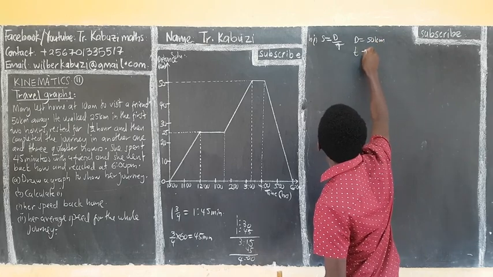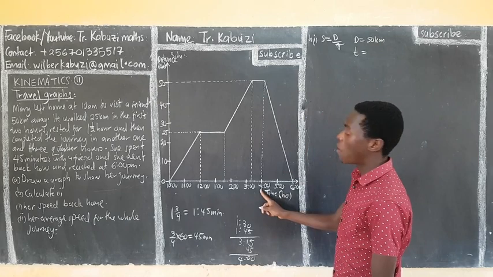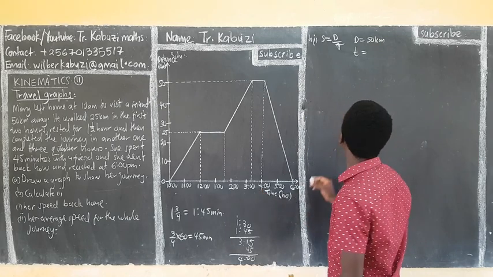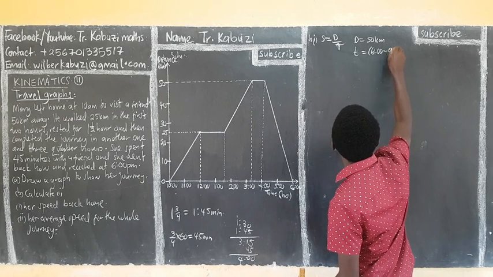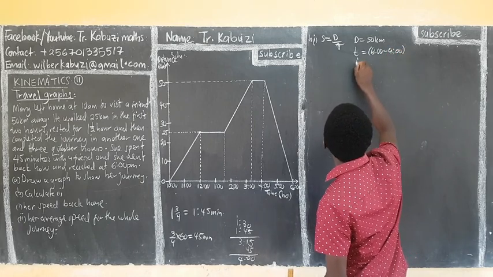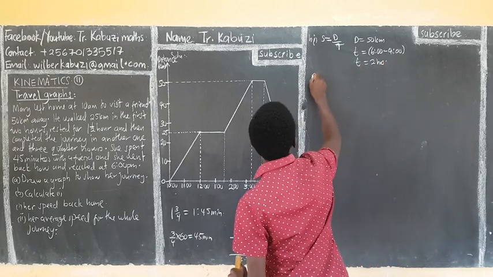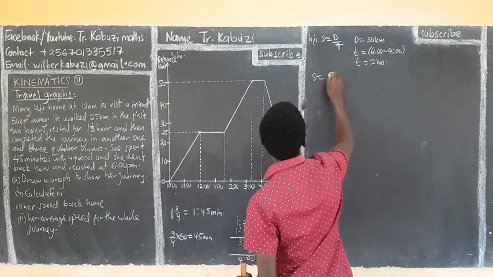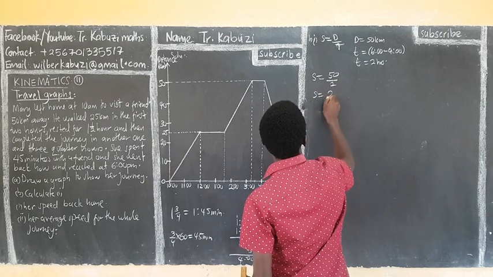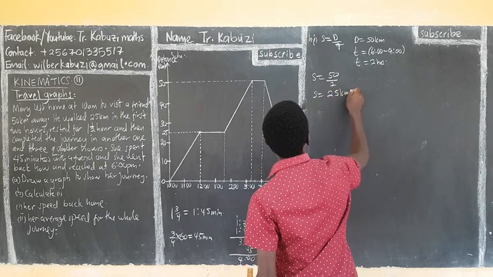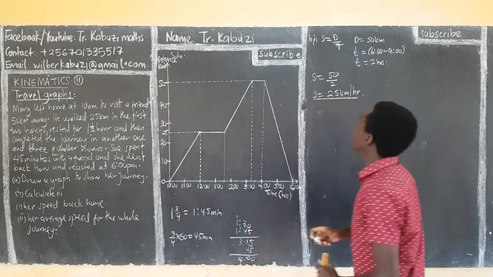Then what is the time? So she covered from here up to here, from 4 p.m. to 6 p.m. So time is going to be 6 p.m. minus 4 p.m., which is going to give us 2 hours. So now our speed is going to be the distance we did over 2, and the speed is going to be 25 per hour. So that is her speed.